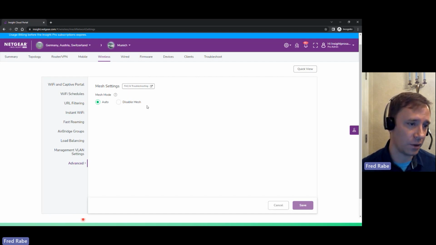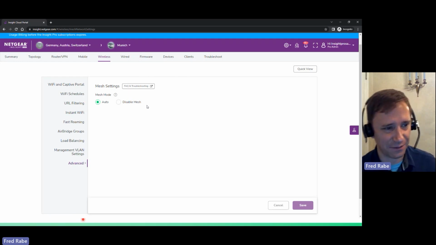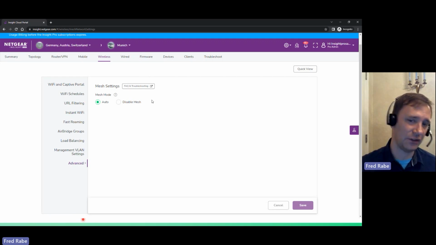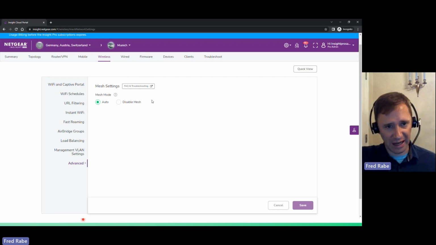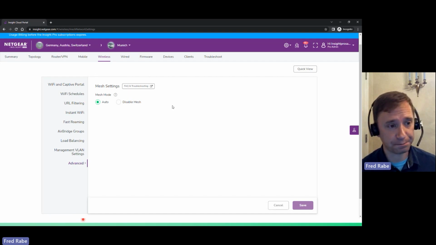Now, just be aware that when you do this, you have a root and satellites. The satellites are the wirelessly connected devices. You can have 3 satellites per root, and you cannot connect a satellite to another satellite. So you can't daisy chain that connection out. It leads to incredibly poor performance. When we've tried to do that, it doesn't work out very well, and so we don't allow it.